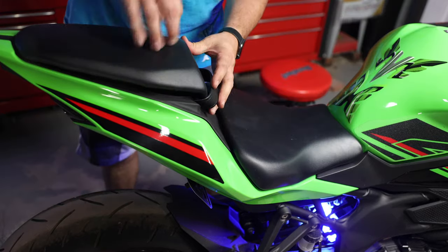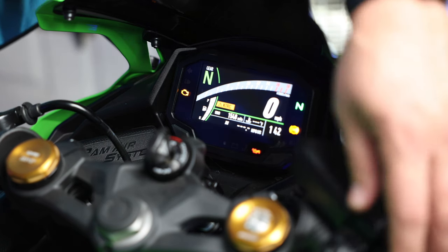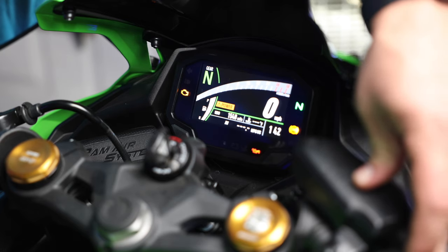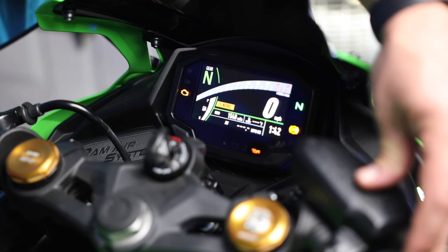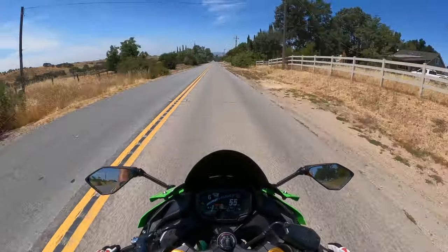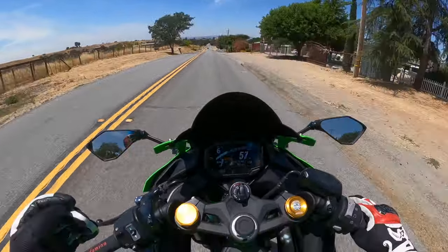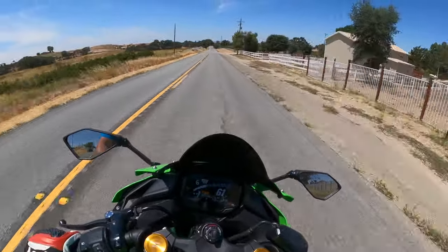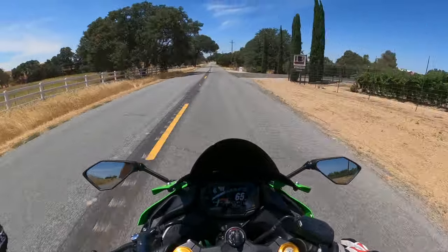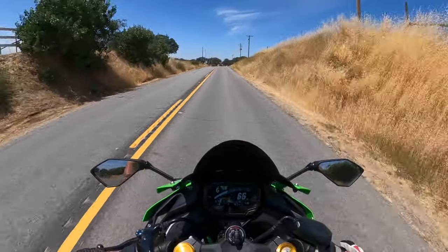Last things to do: put the seat back on and it's time for our first startup. You can see a lot of stuff flashing — don't worry, it'll go away. It's kind of like unplugging the battery in your car and needing to get a smog done; it has to go through multiple cycles for all the parameters to clear. Same thing here — it's going to take a couple rides. We don't really get a first impression of how the ECU performs yet because we need to cycle the motorcycle multiple times before it relearns and is ready to ride. Thanks to Motos with Dak — he already figured out you have to cycle the motorcycle a few times.